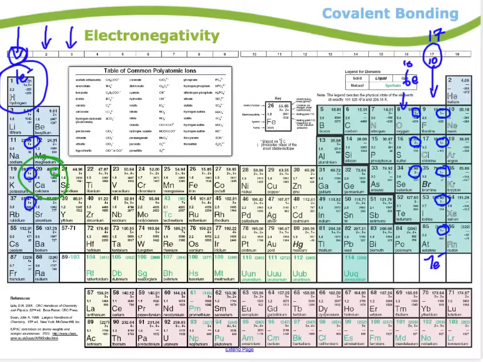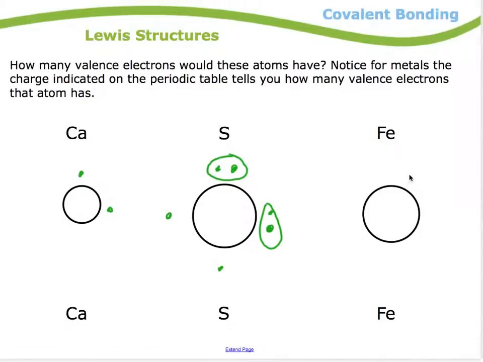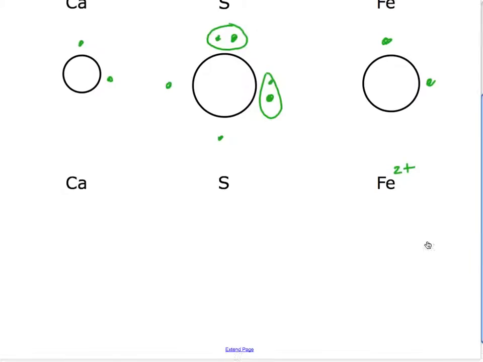Now, iron's an interesting one. When you look at iron on the chart, right there, it has two different charges. So iron will actually play as giving 3 electrons, or iron will give 2 electrons. That's more difficult to draw with iron, and I guess a question would have to tell you how many it would have. But you could do similar to calcium, draw an electron there, an electron there, and that would be Fe2+. Whereas if you drew it like this, iron 1, 2, 3, you would say that would be iron 3+.